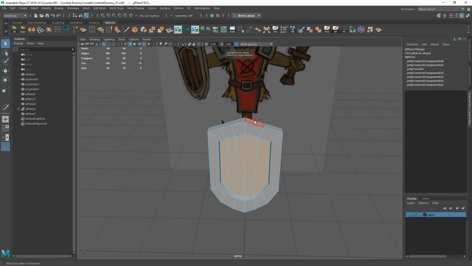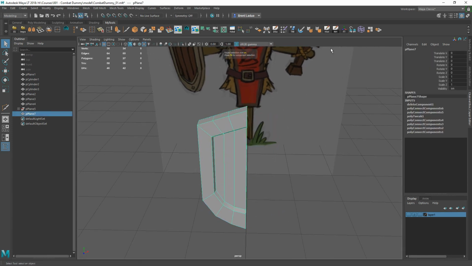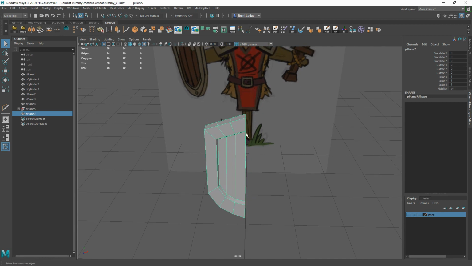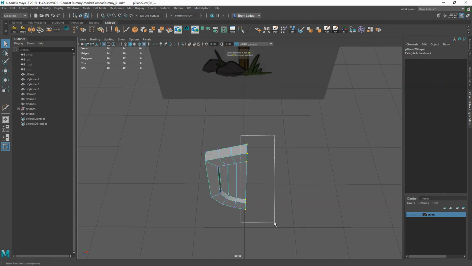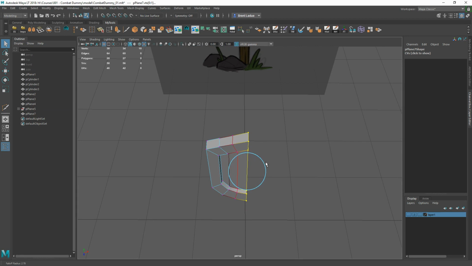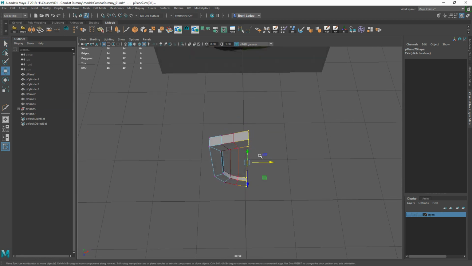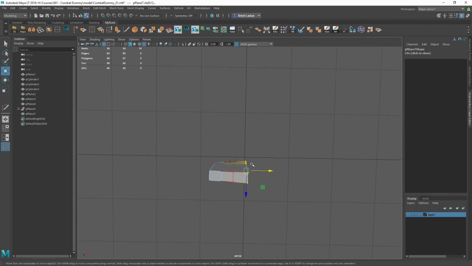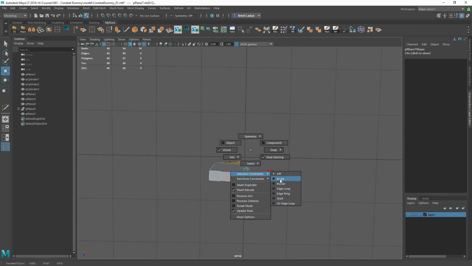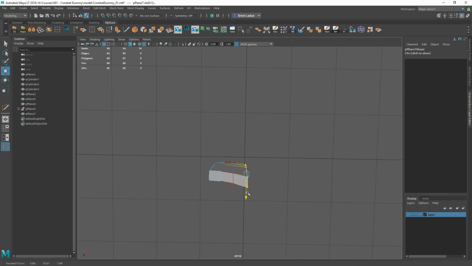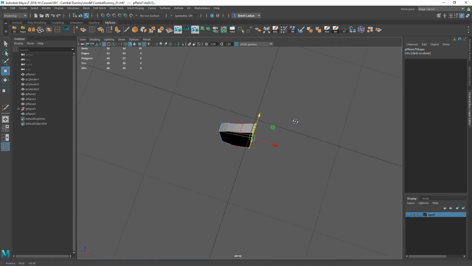Now let's do that with the other half too. But we'll just copy it over. But before we do that, I'm going to grab this, turn on soft select by pressing B, and then you could hold B and drag to change the dimension of it, and make sure we turn off our transform constraint, and we can kind of get some bend in there.